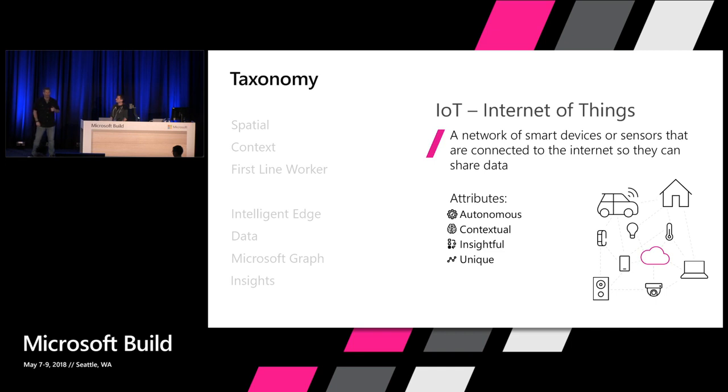You want devices that are contextual, so they have that awareness of who, what, when, and where, like we talked about before. You want data collection that is insightful, so it's delivering a deep understanding of spaces that helps your apps automate repetitious tasks. And we want unique data. We want data that's differentiated because that's the most valuable kind.